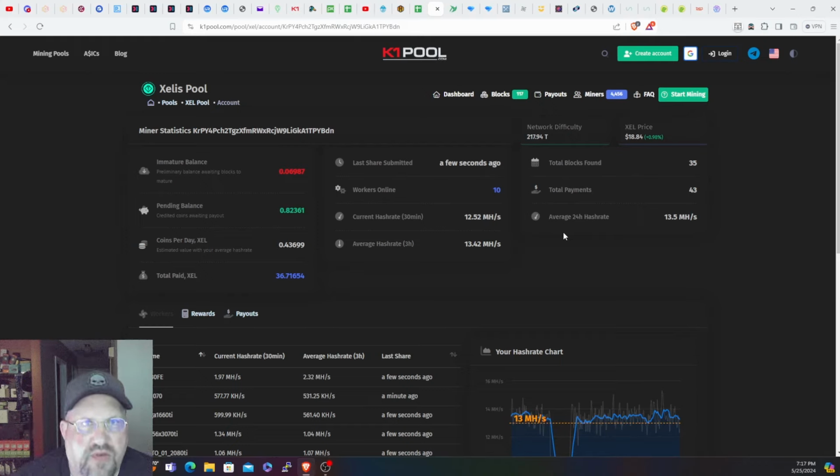Rusty's Crypto Cave here, and today we're going to do a little update on Xelis mining and go over all my overclocks that I'm using. Made up a little spreadsheet to show you all the efficiencies and all that stuff of all the different cards: 1660 Ti's, 2070s, 2080 Ti's, 3060 Ti's, 3070s, 3070 Ti's, and 3080s.